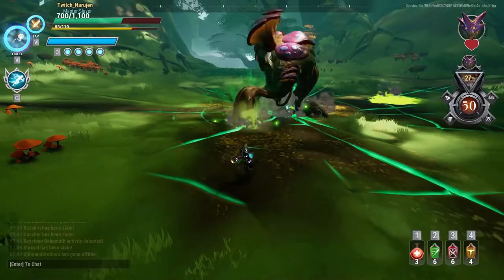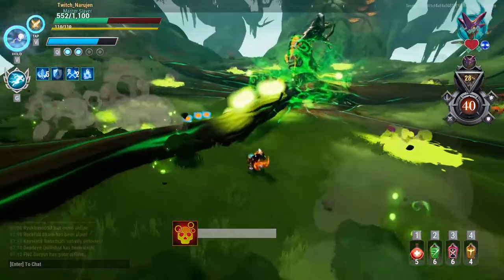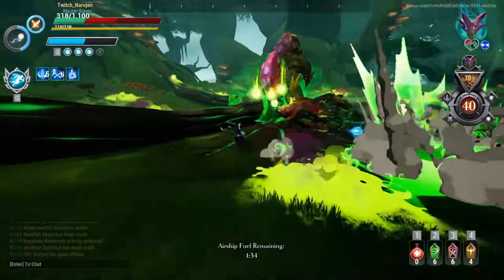The first one is as it enters its aether state. The roots that shoot out will do damage if they hit you. The second one are the yellow orbs it sends out. Sometimes if they hit you, they stunlock you, so watch out for that. The third one is a slam attack with its bludgeon arm.